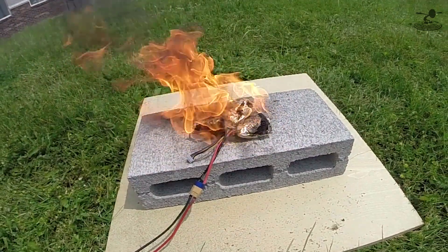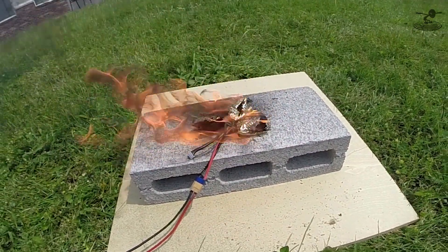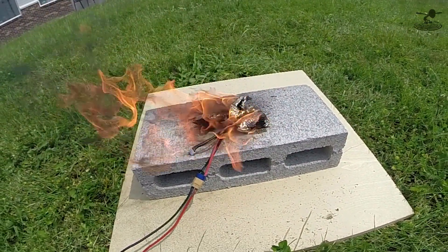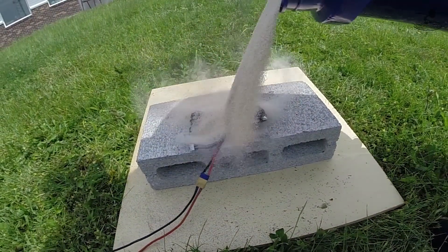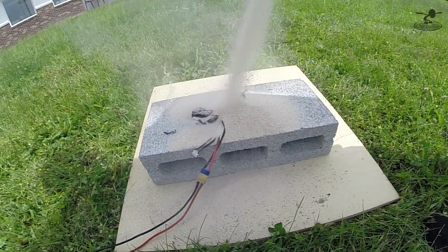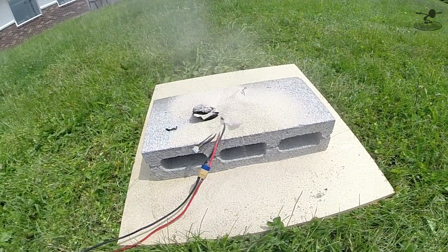I strongly encourage clubs — if you don't have some kind of battery bunker or charging station with a way to extinguish batteries — to build one. If you have a common area where everyone can charge safely, it's far less likely you'll have fires compared to everyone charging out of their cars with a lot of remote hazards. Twenty, thirty, or even forty bucks goes a long way. Also keep some salt water in a bucket handy — that's a natural way to discharge batteries — and if you do have a fire, have sand ready to put on top of the unit; it'll completely extinguish it.